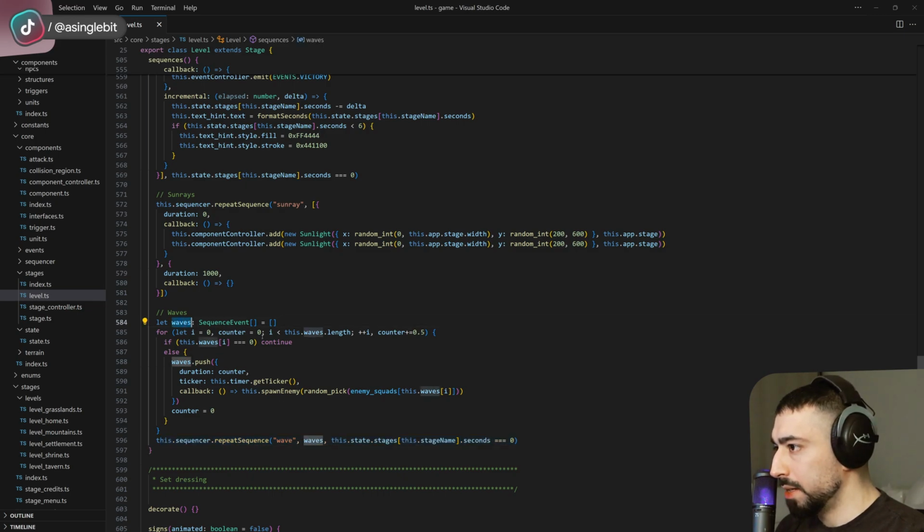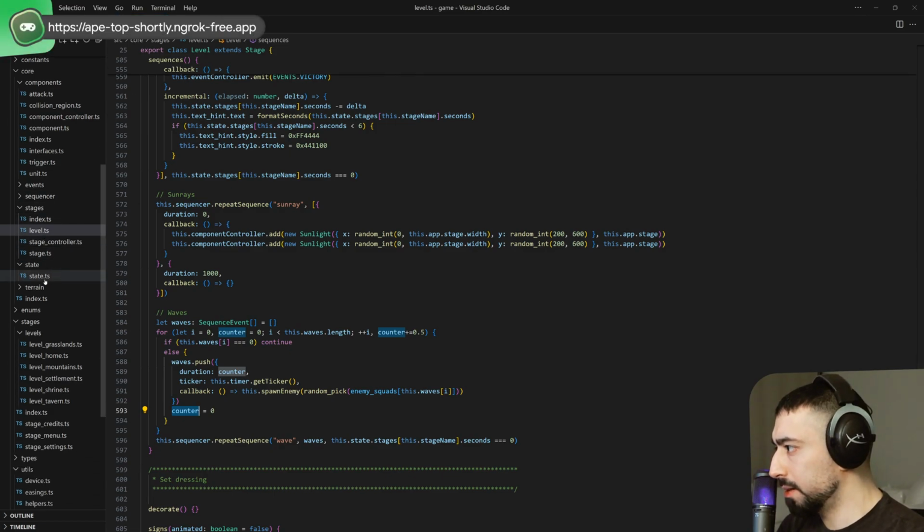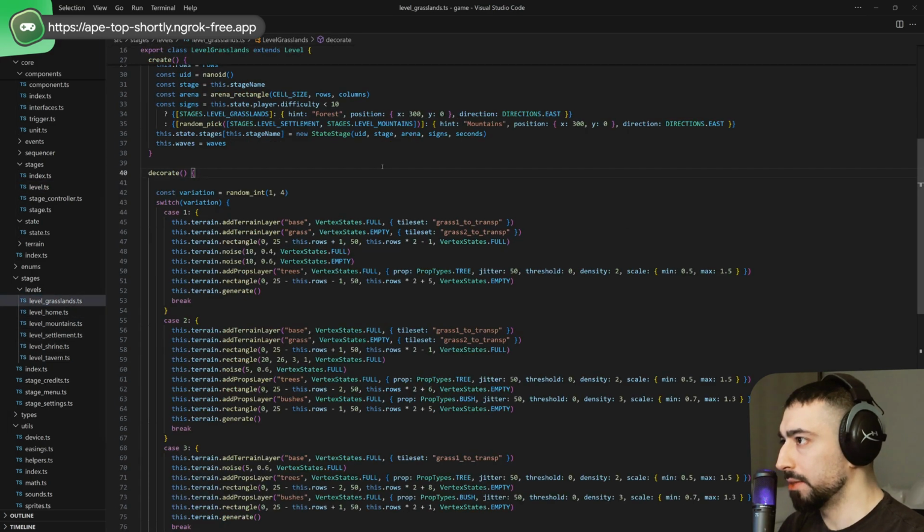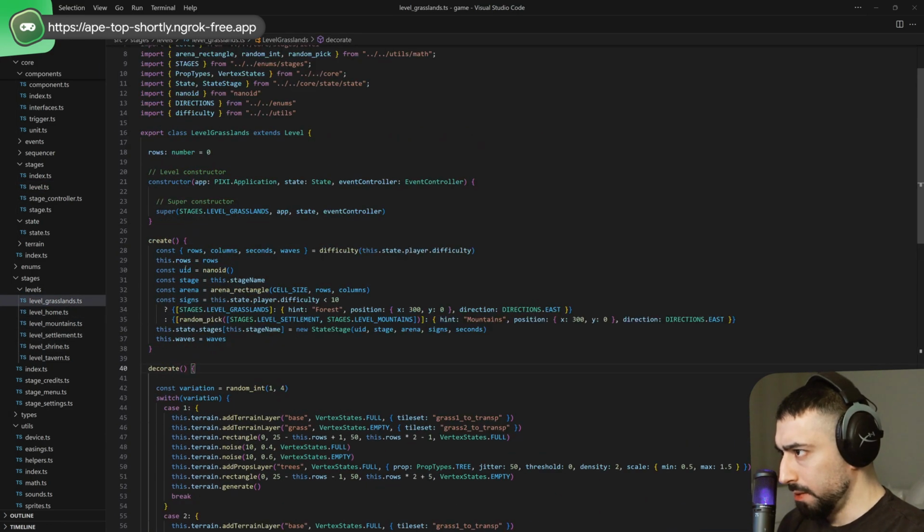So we get the waves, and we have the counter. Let's take the grasslands, the default level, as an example.